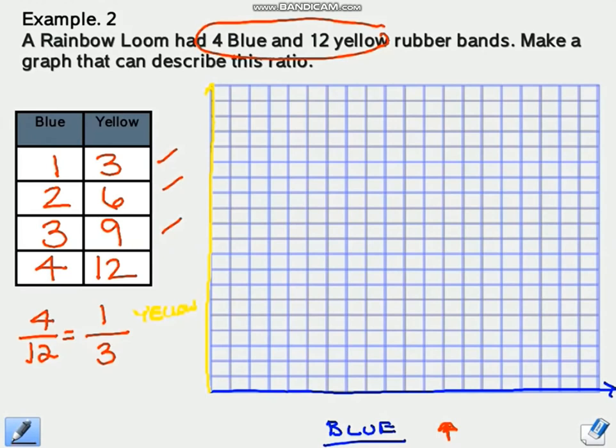All right, so if I look at my blue numbers, they go up 1, 2, 3. I am going to space it out a little bit. This 0 always goes here. That's our origin. And I'm going to make a mark every 3. So I'm going to make that one 1, and I'm going to space it out every 3. 1, 2, 3. So that will be 2 blue rubber bands. This will represent 3. This line right here will represent 4, 5. Even though we don't really need those numbers, I'm just going to fill it out just to make it look good. And then our rubber bands are going up by 3s.